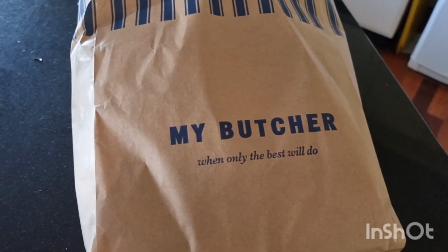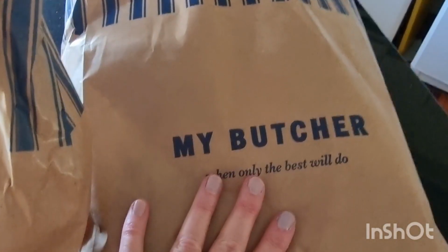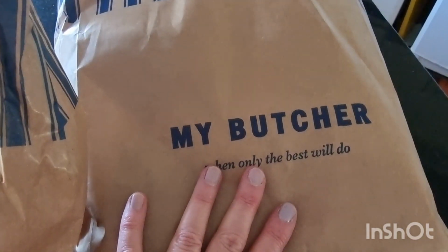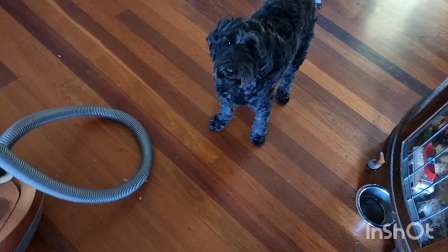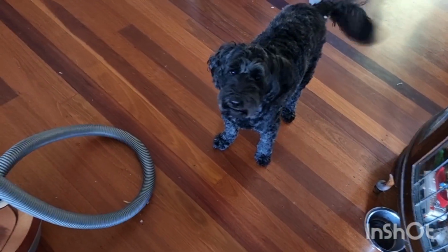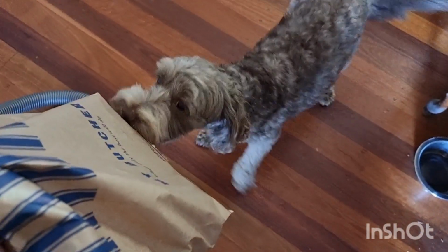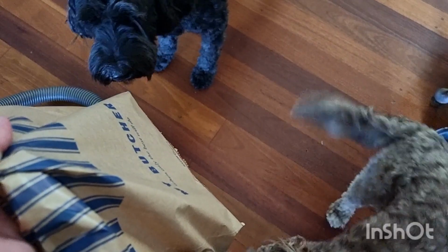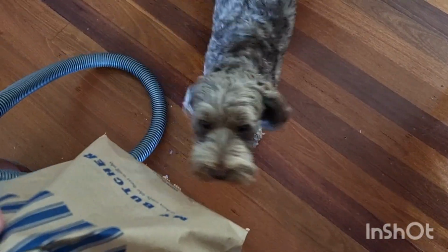Wayne just got home. He stopped at the butcher, got us some meat, I think, for the weekend. Is that right, Wayne? Yes. For the picnic. And some very bloody brisket bones for the hoons, aka Sooty and Paris. And they're wagging their tail. You want some meat? Oh, yeah. Smell it! Oh, yum! Thanks, Dad!